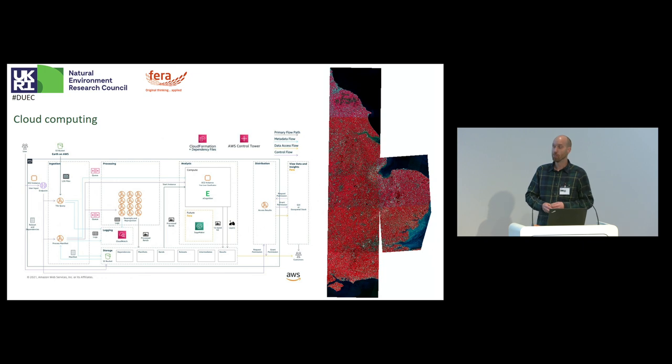This slide shows another architecture of how we take a traditional remote sensing workflow and transpose it into an automated cloud computing environment. We went to AWS, Amazon Web Services, and said: we have this proof of concept study. Firstly, you have to search for an image in online archives, then download it, then process it — so many steps and different software packages just to get to analysis-ready data. Then you move into more software packages, develop a classification algorithm, run the data through, and work out a way to disseminate results to a customer. For one Sentinel satellite scene, that could take days — it's just not viable to do that over large areas of land.